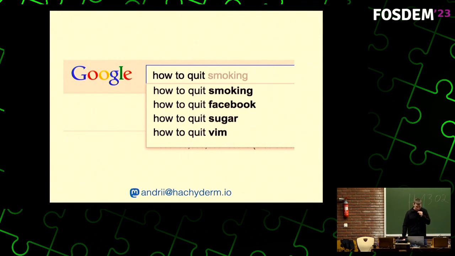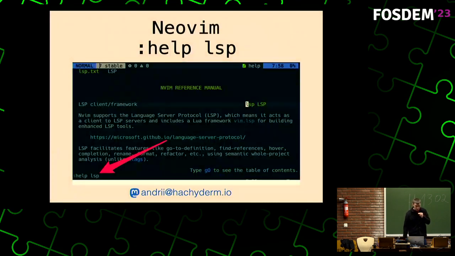This means Neovim can work as a client to LSP servers like Rust Analyzer and other tools. To prove my words, if you open Neovim and type help LSP, it's inside the editor, which is nice, and you can read what you can do.